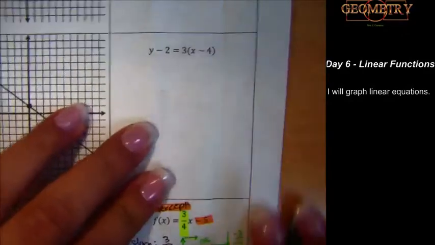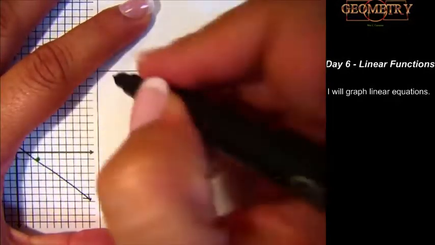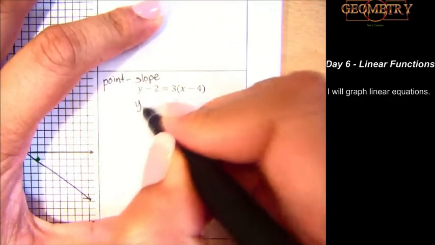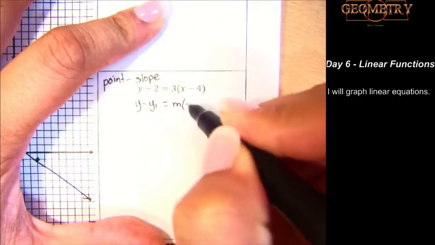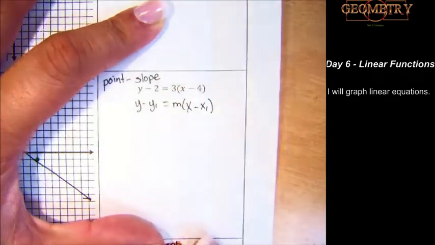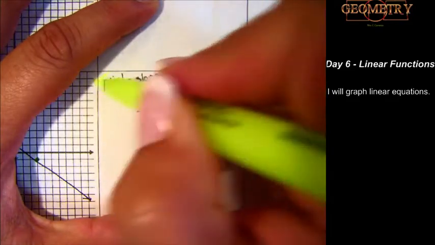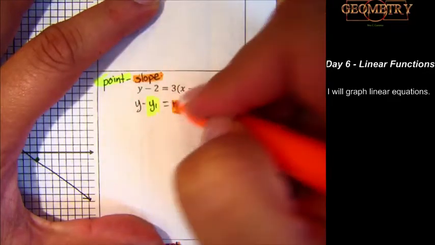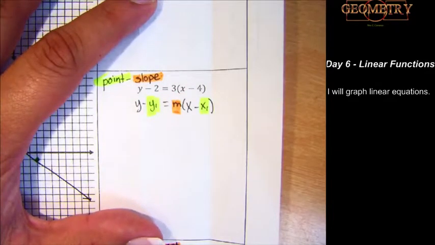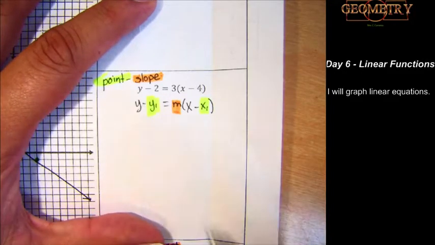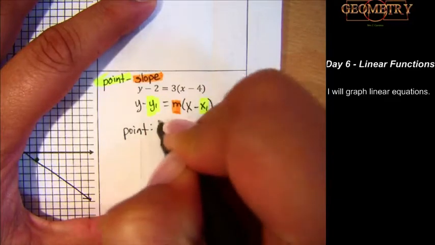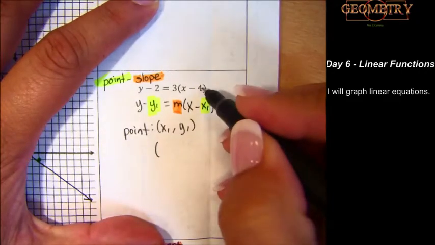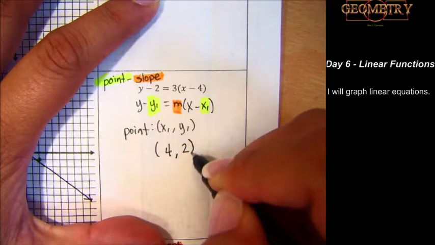Okay. Related to slope-intercept is going to be this one, which is called point-slope. Point-slope is called that because here is your recipe for creating this type of equation, and it gives you information about a point, and it gives you information about the slope. Okay. Your point is x1 comma y1, or in this case 4 comma 2.